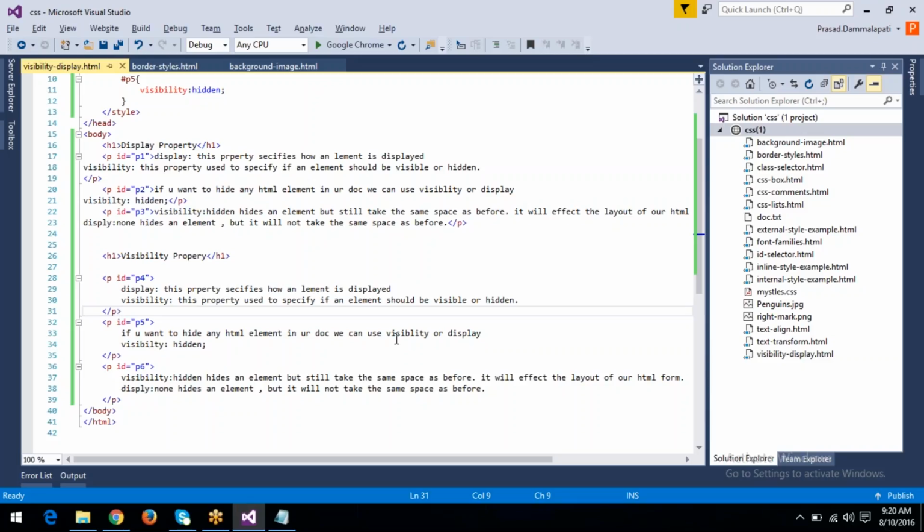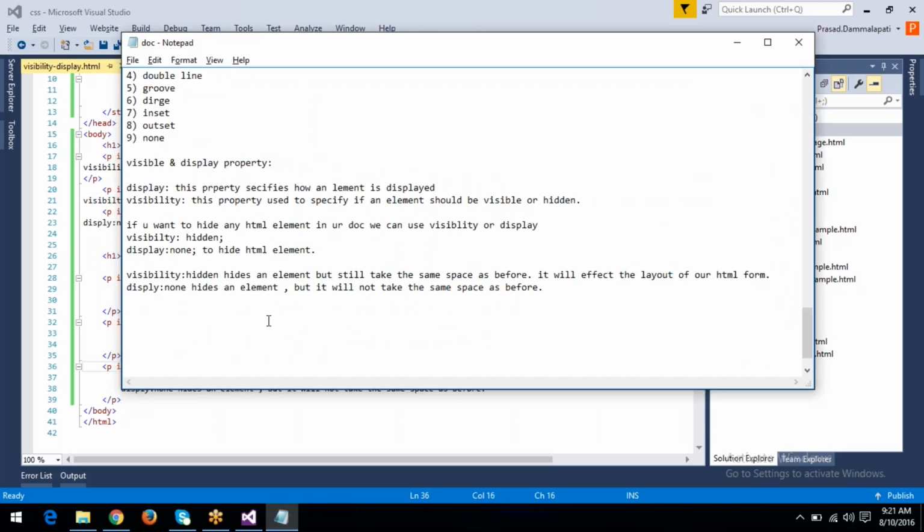And the next one is fixed position and relative position in CSS. Fixed position and relative position properties. Okay, fixed and relative position in CSS.